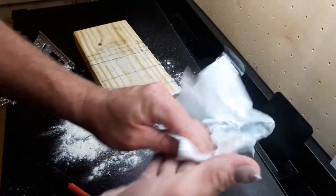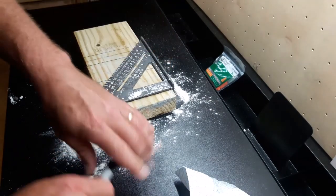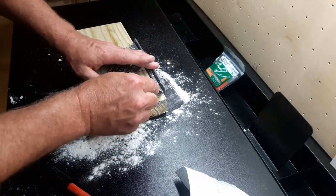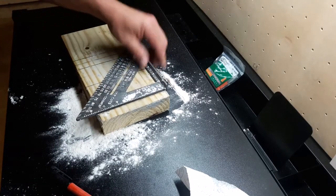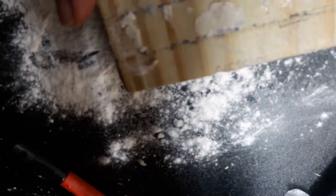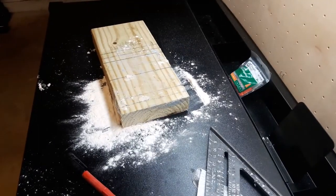My hands are becoming a mess, which is okay. I work with my hands. That's all right. Sharpie. Straight up run. Man, that thing's sticking to it. There's your Sharpie. Now we're going to go for Milwaukee.